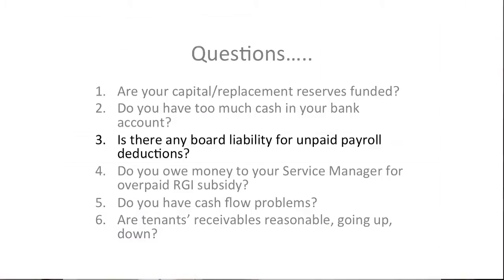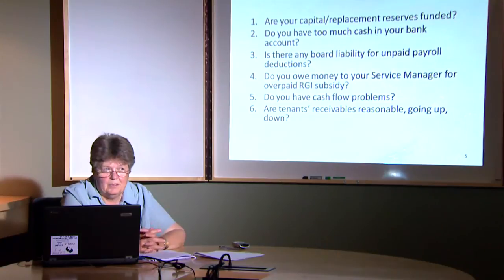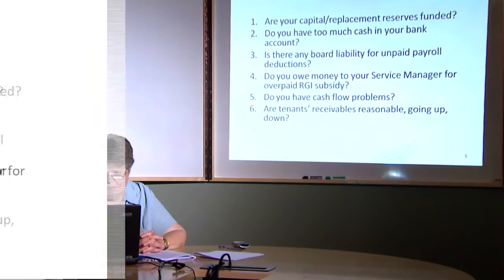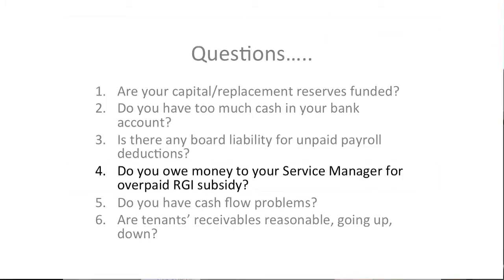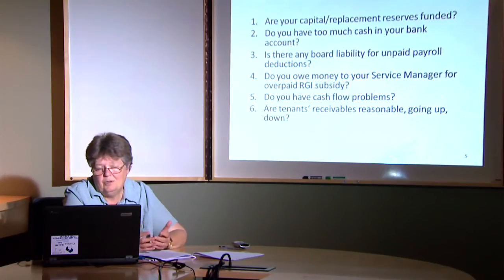The board has a liability for payroll deductions for staff. So one of the things that you want to ask at every board meeting is whether or not the payments have been made to CRA in order to protect yourselves from that liability. The other big problem that providers regularly have is that they don't reconcile their subsidies owing to the service manager. There are a number of things on our subsidy payments from the service managers that are estimates that we work on and that have a huge impact.